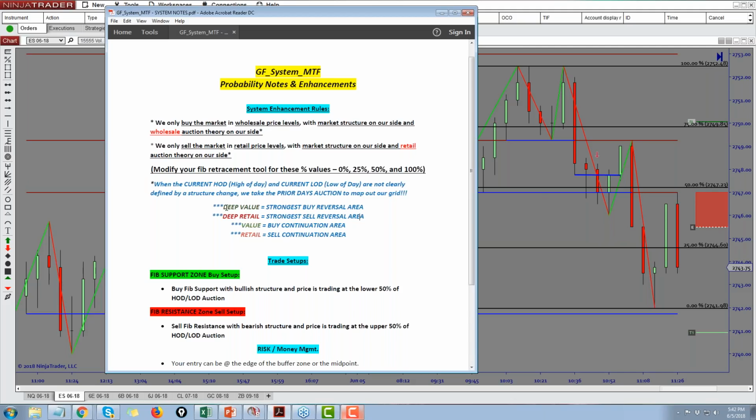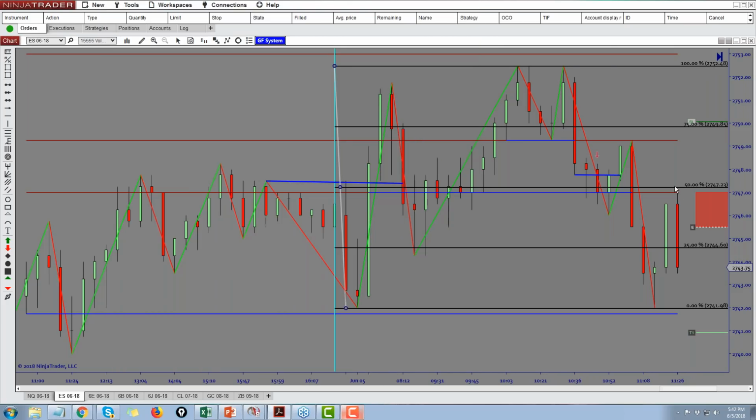Even though the zone tells us that you could enter at the E, does that meet the strategy? We want to be buying the market in value and deep value. We want to be selling it in deep retail and retail. This is a continuation area. Sell continuation area is where we're at right now, 50. Front running that 50 by a tick is a subjective decision, but I still think that most traders can do that. But I would not look to be entering down here because you cut out the risk of it working. You decrease the probability of your levels holding down here.